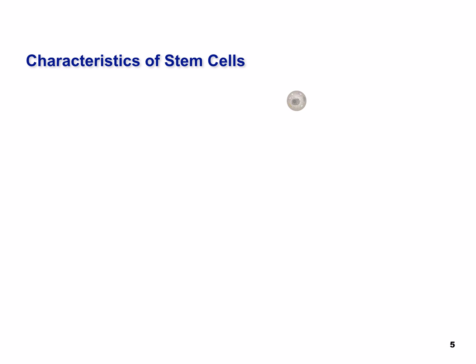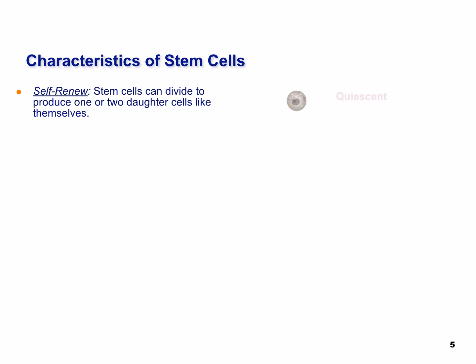So what are the characteristics of stem cells? Recall that a stem cell exists in various tissue types in a microenvironment called a niche. This is a concept that we will be discussing in just a few minutes. In the niche, stem cells are said to be quiescent. And one of their first defining properties is self-renewal. Self-renewal is a property in which a stem cell can divide to produce 1 or 2 daughter cells like themselves.